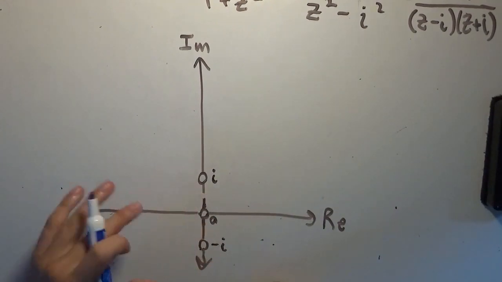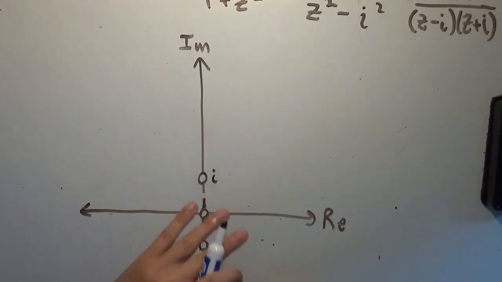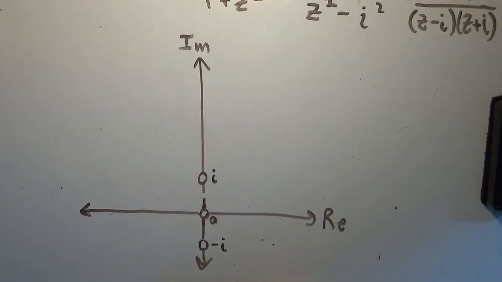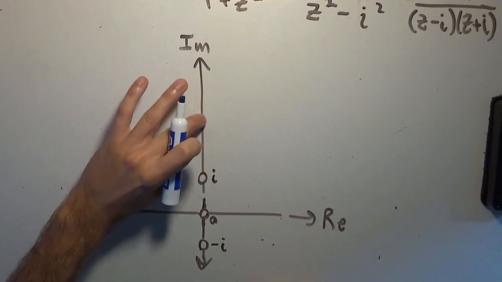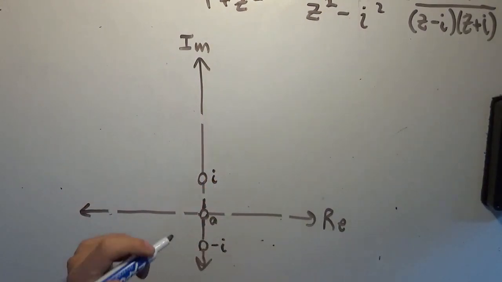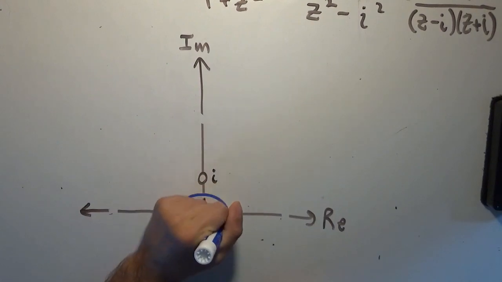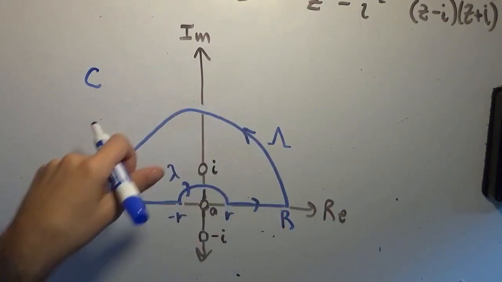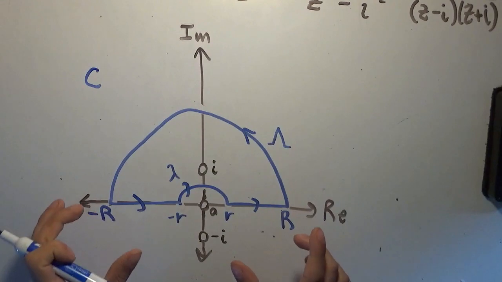So we need to do an integral over a closed contour, a closed loop, that goes around in a way that works best. So I'm just going to draw it first, and then I'm going to explain why this works. So it looks like this. That's supposed to be a semicircle. So this is like a half donut shape.